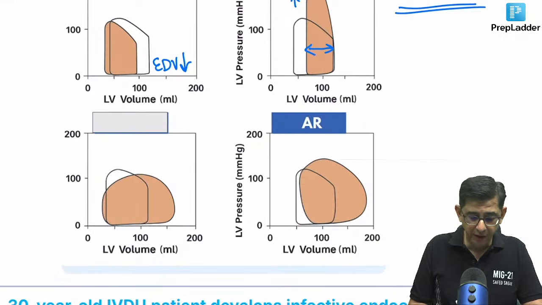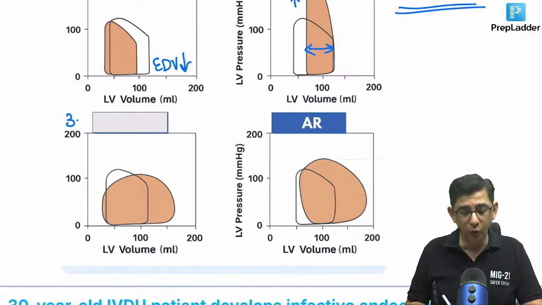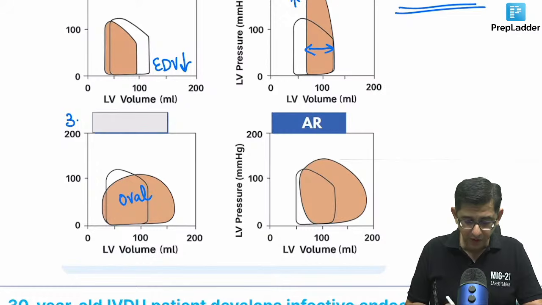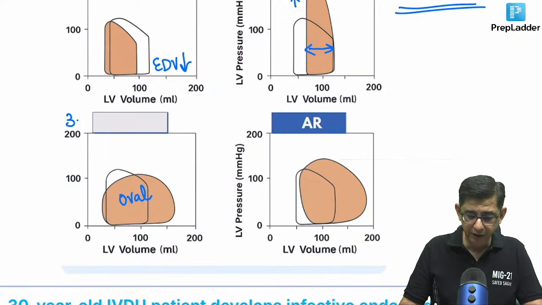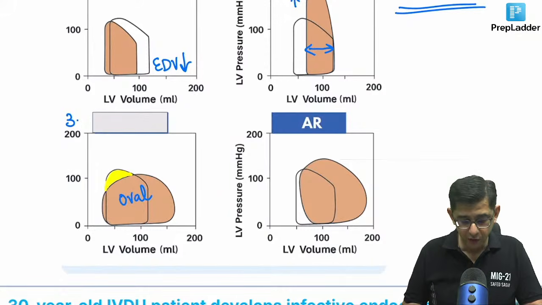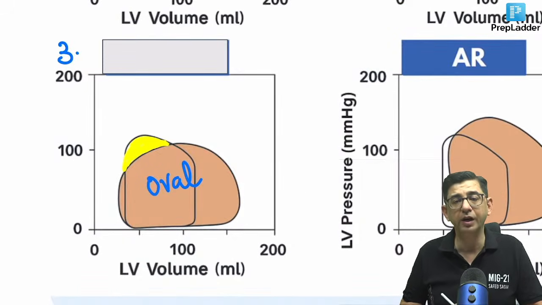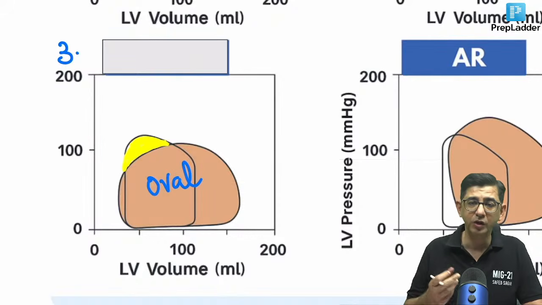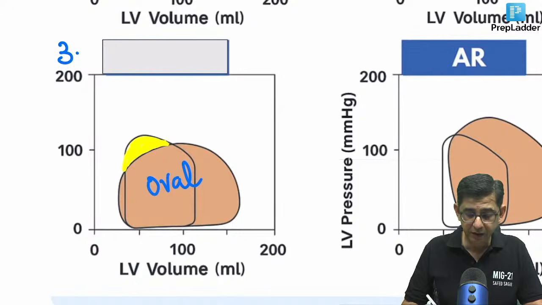You guys can comment here. I think there's only one thing that is left. You notice this shape, this would be oval, and there is a little bit of area that is left here, because in this condition that I'm discussing, the aortic valve opening part would definitely be affected. So if you look at this oval curve that I've highlighted before you, you can notice that there is a mitral regurgitation occurring in the patient.